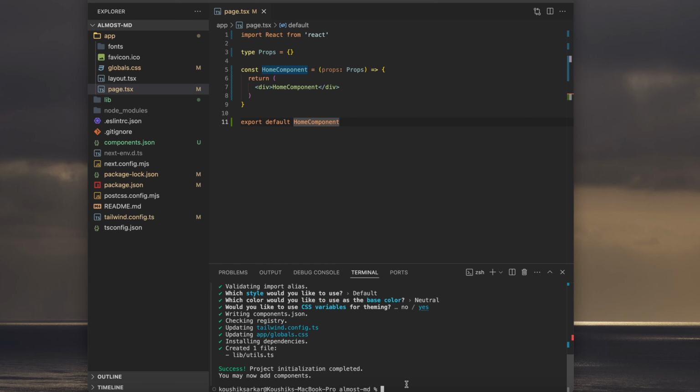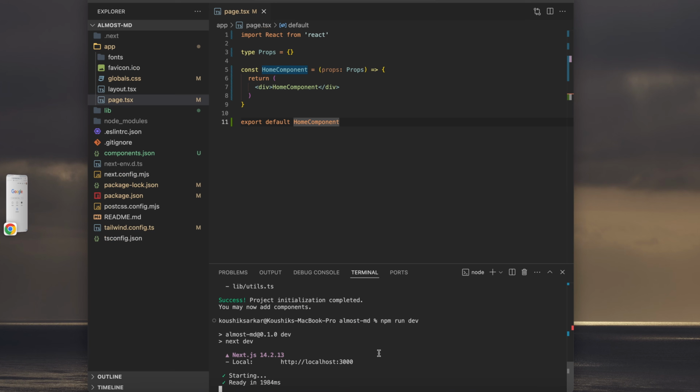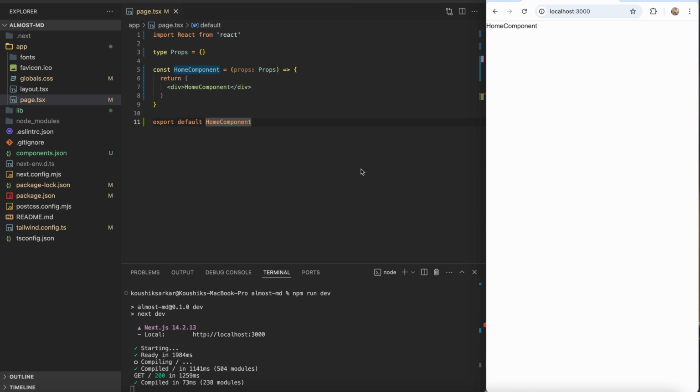So let's go ahead and bring up the server to see if everything is working fine. So I'm going to write npm run dev, and it opens it up in localhost 3000. So I'll bring up Chrome. So this is how I'm going to set up my IDE. On the left side, I'll be writing code, and as and when I save any changes, this is going to reflect on the right side in the Chrome window.